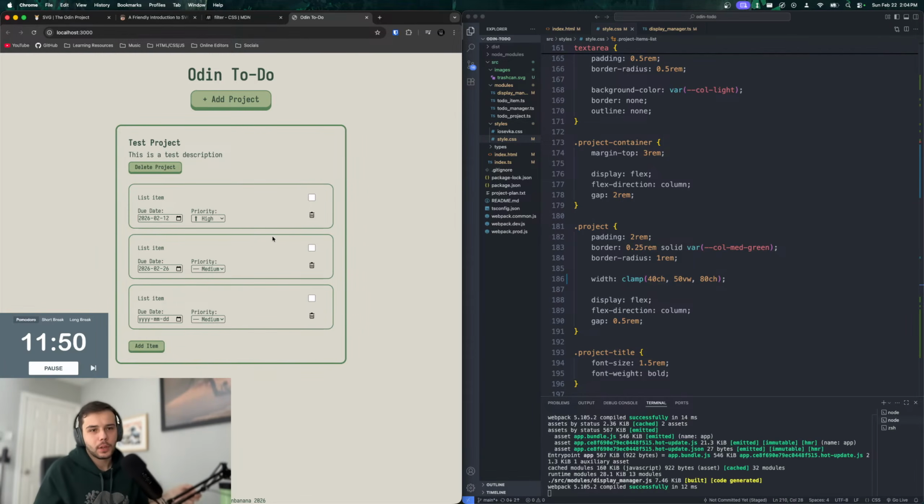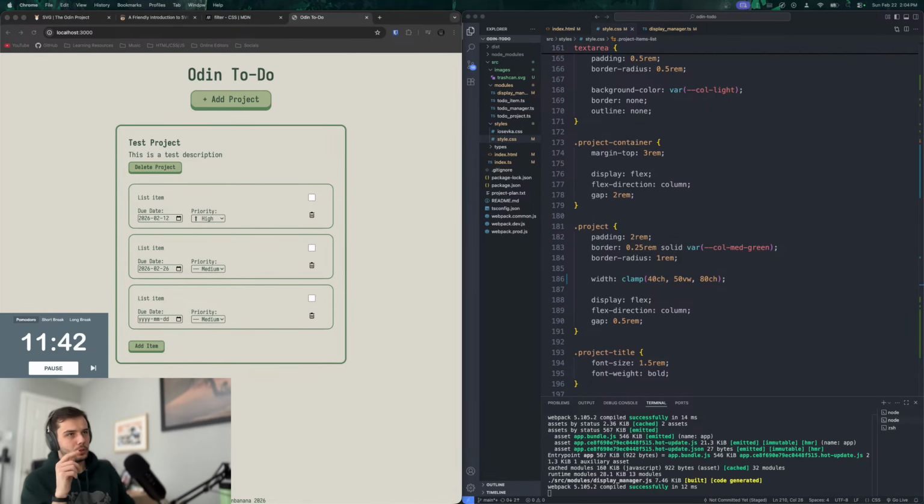So, that's looking good. What do we need next, folks? I think we need a button to modify the project credentials, right? So if we decide that we don't want this to be called test project anymore, we should have a button to edit the description and stuff like that, right?